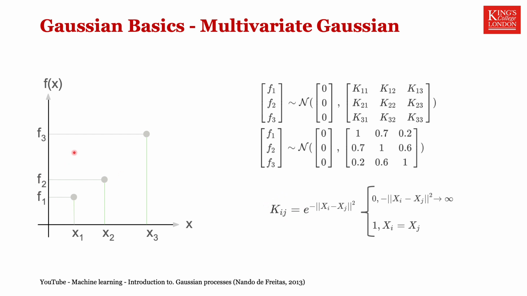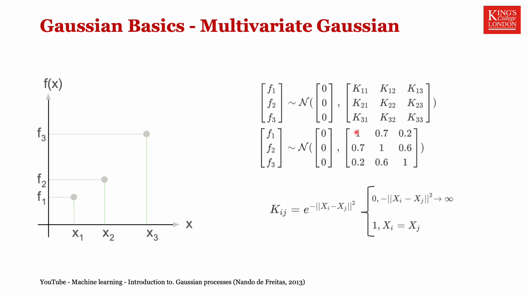So if you were to feed these values into this equation, and you calculate it for each i and j, so for each xi and each xj, you're going to end up with a kernel matrix that's going to look like this. And this kernel matrix is going to naturally have a mean of 0, and this is going to be the kernel covariance function, let's call it. So this function tells you the relationships between this point and that point and that point. And these relationships are a function of a few things, primarily the distance between the points.